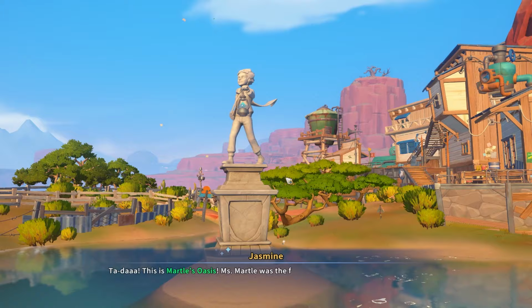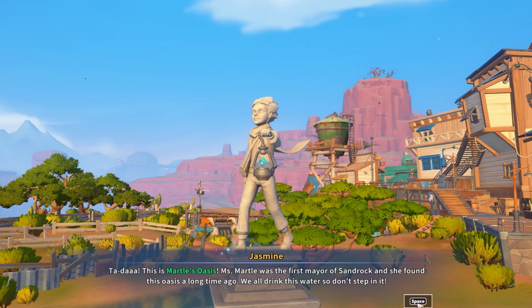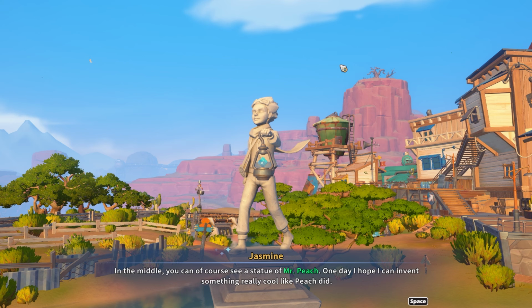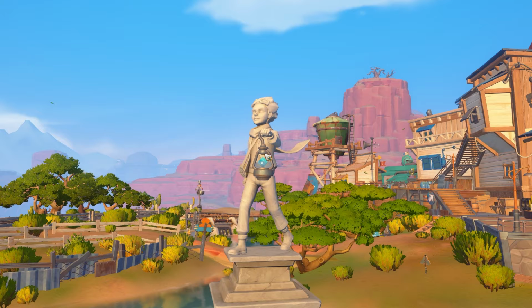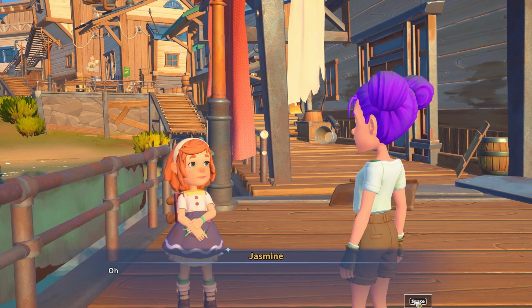Martle's Oasis. Miss Martle was the first mayor of Sandrock, and she found this oasis a long time ago. We all drink this water, so don't step in it. In the middle, you can of course see a statue of Mr. Peach. One day I hope I can invent something really cool like Peach did. The big water tower over there is where we keep extra water. Mr. Burgess takes care of it, and you can get some from him if you give him some money. That's really useful early on. The little shop here will give you water from Mr. Burgess. Oh, hey, that reminds me.